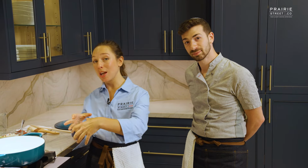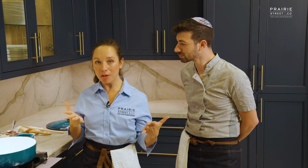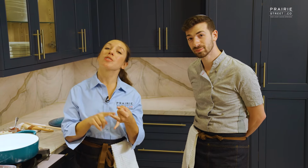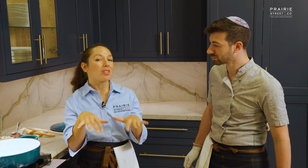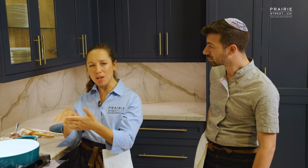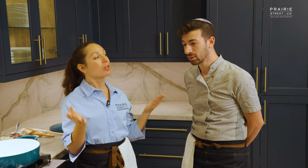All right, so today we're going to be making our classic, super traditional brown veal stock using the bones that we have extracted from the veal breast pocket bone-in. So, what the heck is a brown stock? There are two kinds of stock, as you all know. There's a brown stock and there is a white stock. Both of them are classic and French. The brown stock gets its dark color from the roasting of the bones and from the sauteing and browning of the vegetables, as well as using some tomato paste and some kosher red wine. Chef Yossel, what are some things that our audience can use the brown stock for?